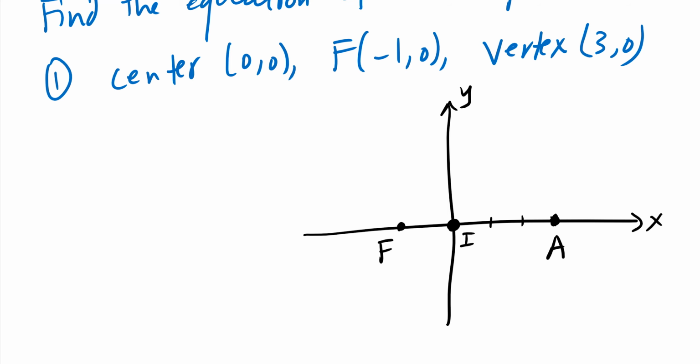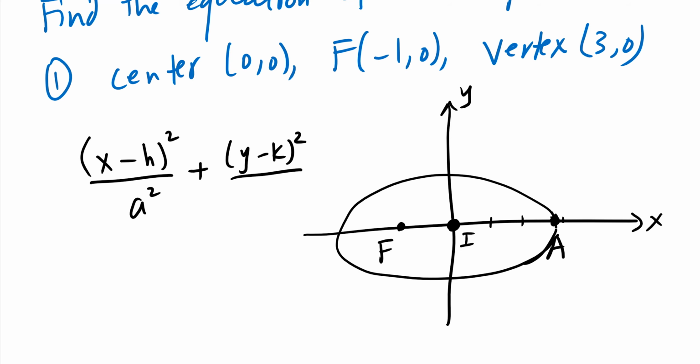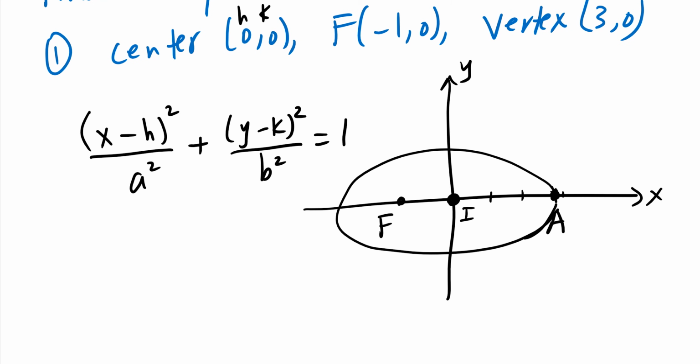So this tells me, if the focus and the vertex are here, it's going to look like this, right? Because the vertices and the foci are always on the major axis, it's going to be parallel to the x-axis, and so that tells me the equation is going to go x minus h squared over a squared. So a must be below x. Y minus k squared over b squared equals 1. Remember, we need h, k, a, and b. h, k is already given here. They give it to us. Now we need a and b.